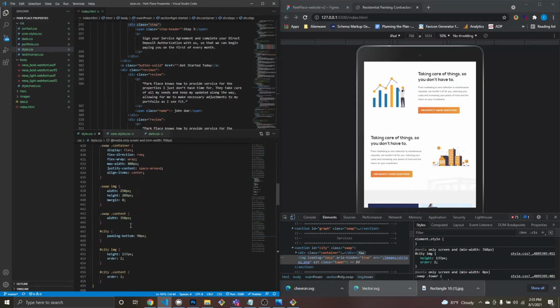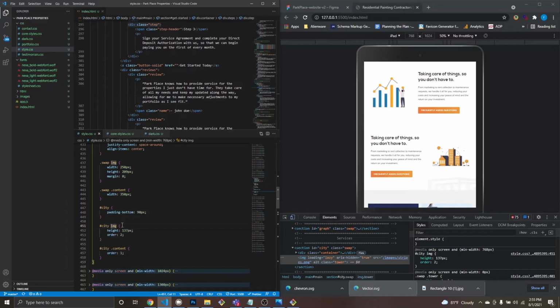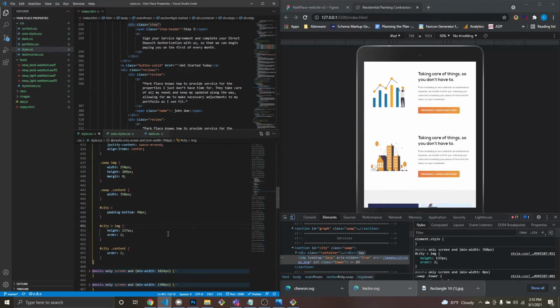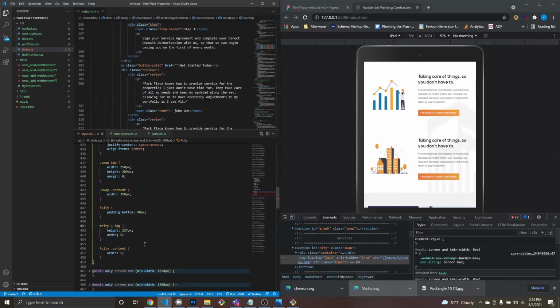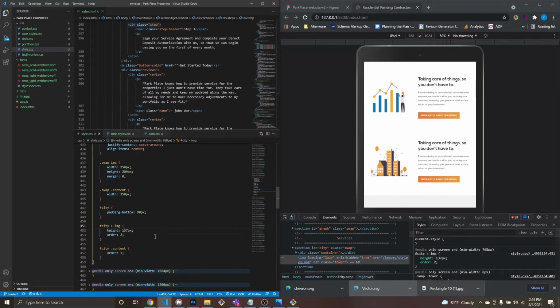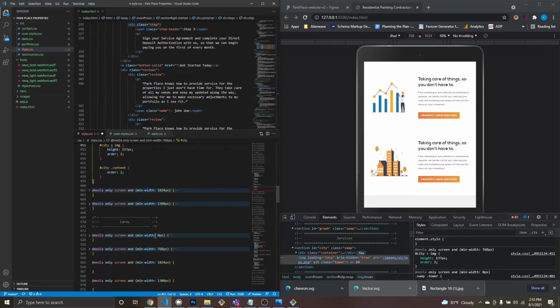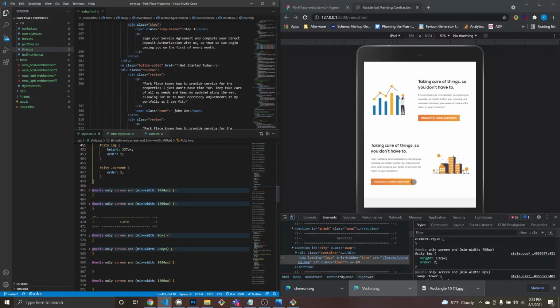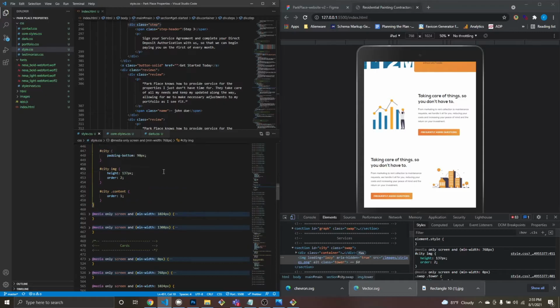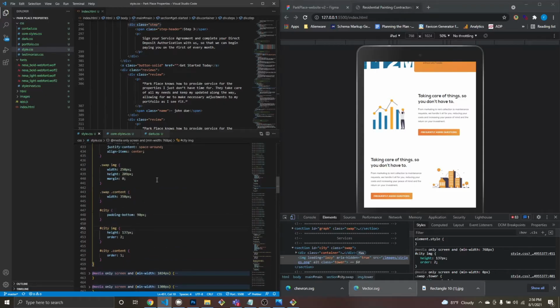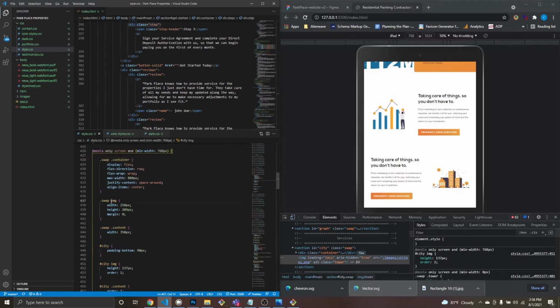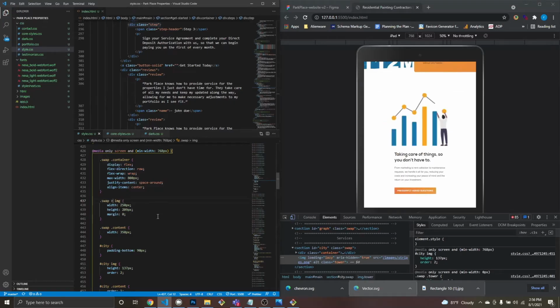So here, city image. So I think I want to do the first image. I think it's gonna be this one. No, this one. Okay, city image. I only want this image. Oh, swap image.